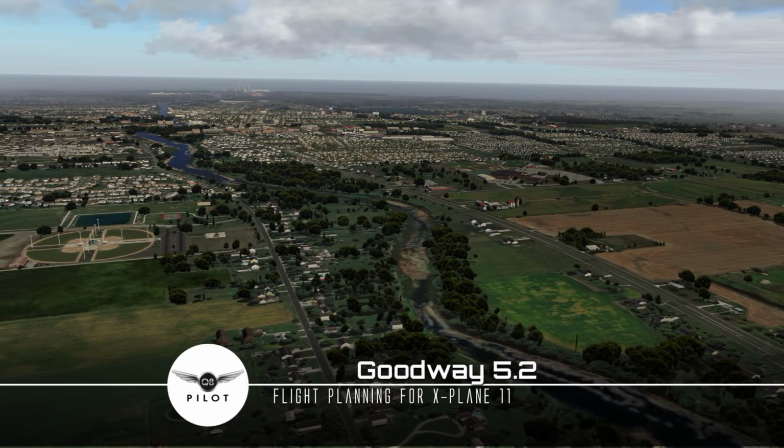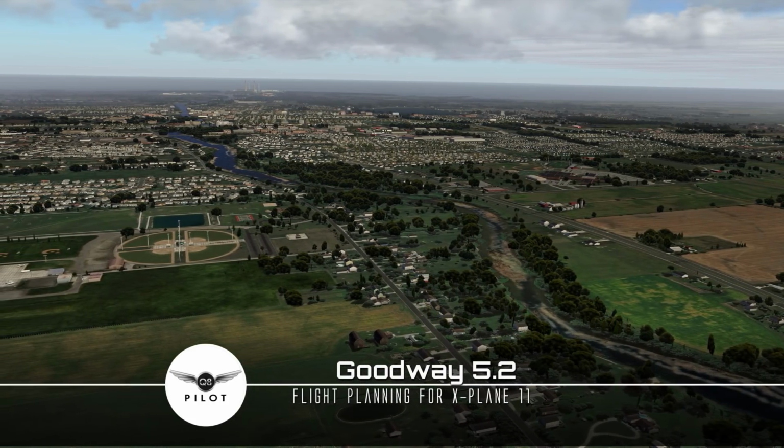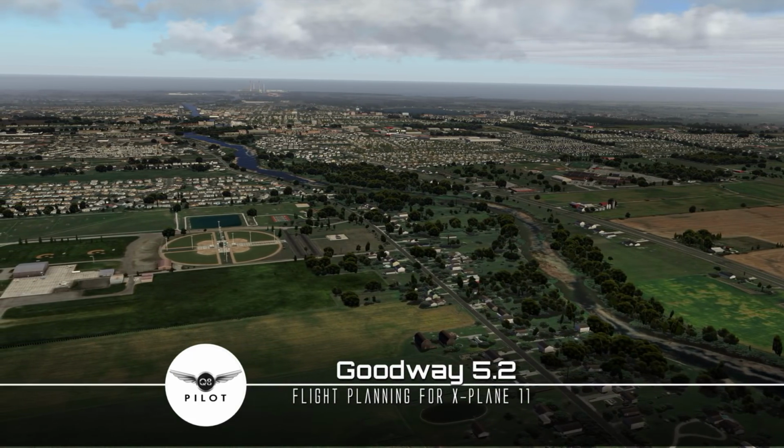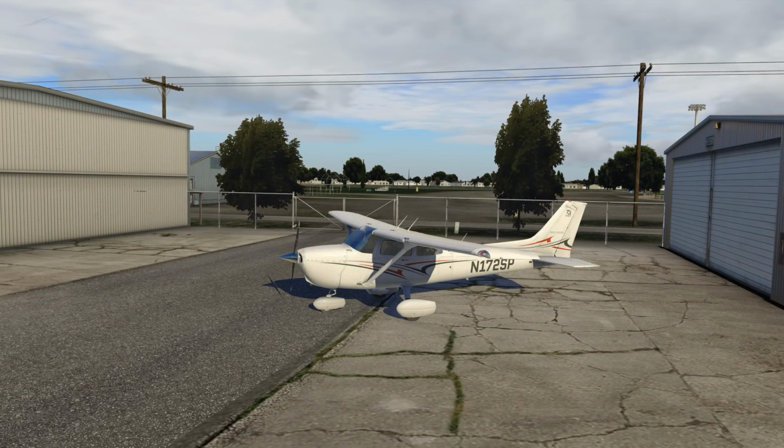We are currently situated at Kilo Tango Tango Foxtrot, and today we're going to be taking a look at GoodWay, a nifty flight planning tool for X-Plane 11. The nice thing about GoodWay is that it integrates with the X-Plane 11 environment. It is accessible from the plugins menu, but also comes with preset keyboard assignments to help you use the plugin. You do have to read the manual to find your way around, but hopefully I can provide you with some insight on using GoodWay in this video.